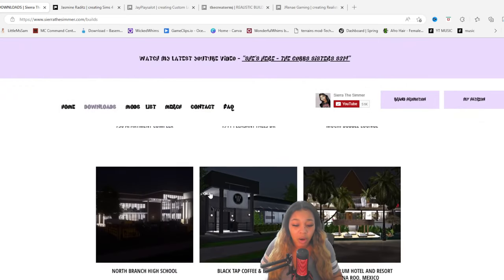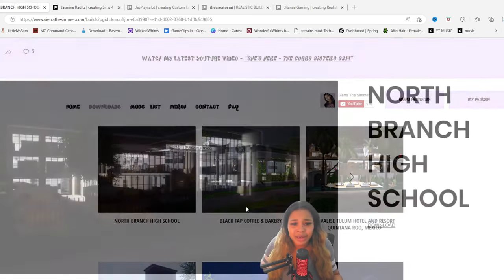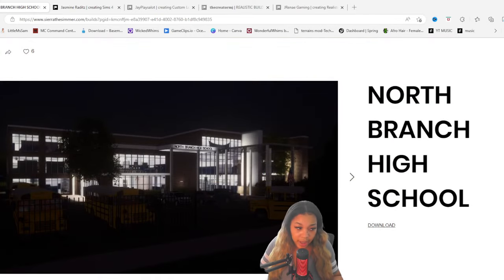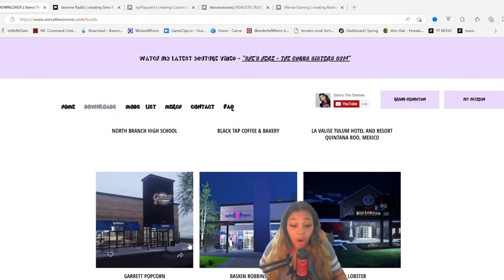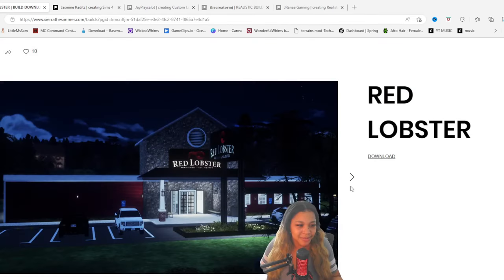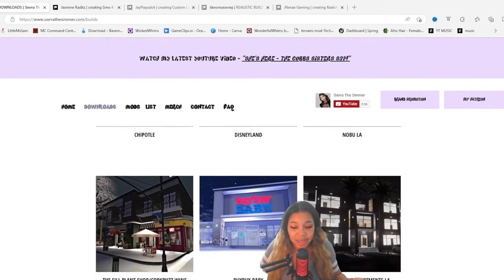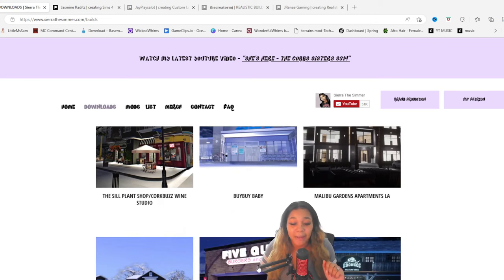But she makes all types of builds, okay? Restaurants. Literally, she made a high school, okay? She makes all different types of builds. Listen, y'all wanted to know where I got the Red Lobster from? Okay, she makes Red Lobster. This is where I get a lot of my builds from. So yeah, again, everything will be listed down below.